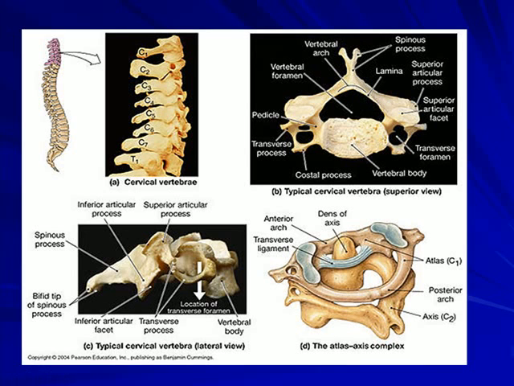Again, the parts are similar. Still has a transverse process, which you should be able to identify. Still has articulating surfaces. These are referred to as facets. Should be able to identify those. And the body, the vertebral body itself. And then the vertebral foramen, where the spinal cord will pass. Now note on the cervical vertebrae, you also have a transverse foramen, where the vertebral artery will course. This is not seen on the other vertebrae.